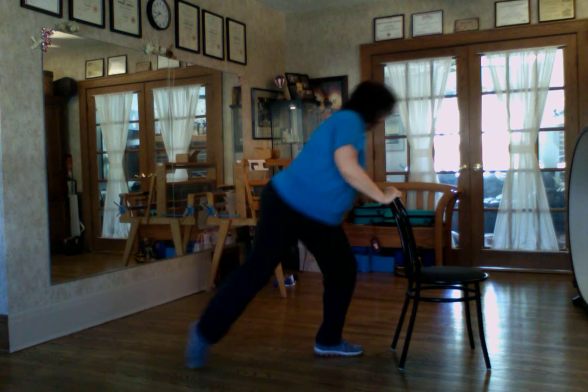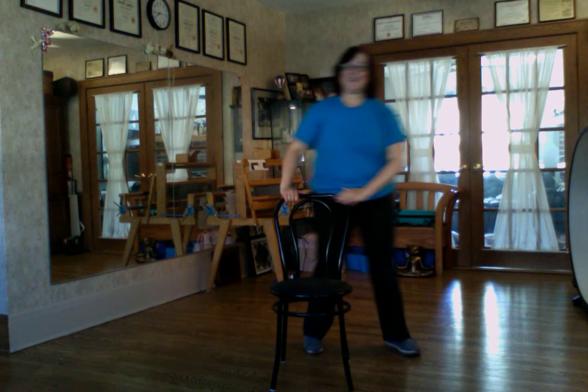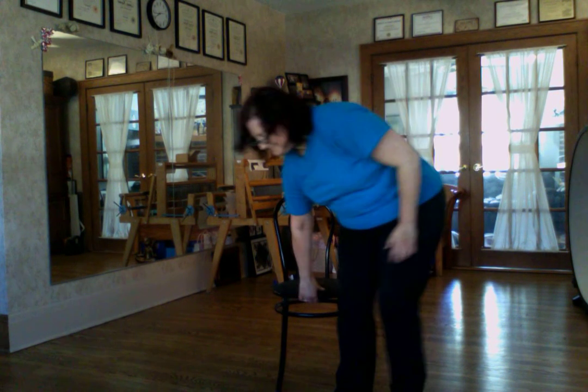Bend in that front knee, step the back leg forward, shake it out. Let's have a seat. So we're going to start wide leg, taking the left shoulder to the right knee, and then up and over to the other side. So we're gently twisting through this lower spine, getting that loosened up.